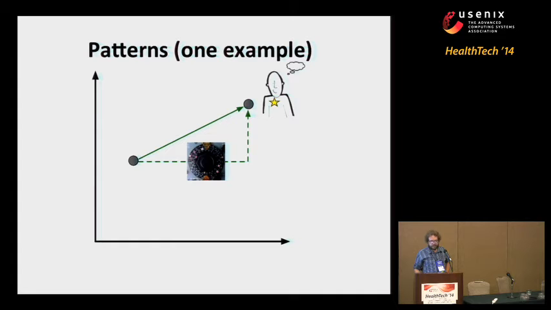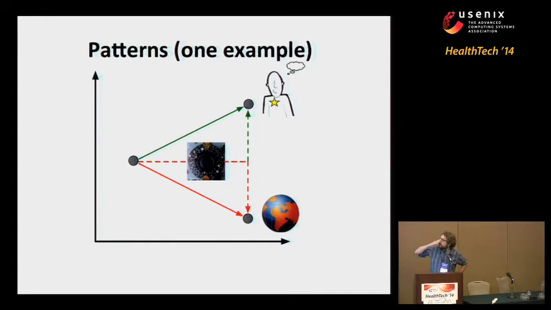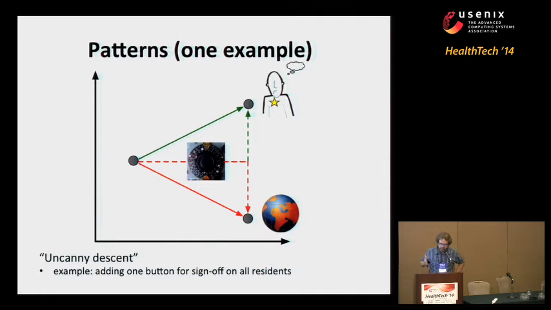And of course, the reality, as shown in many cases, is often the real world disagrees. You make your timeout tighter, people get upset, they break the system. Or another case here is adding in one EMR where, we'll make it easier for the attending to bless the residents' reports. We'll give one button that they can bless all of them. And so, one button blesses all of them. The reports are not read anymore. So we call this the uncanny descent.